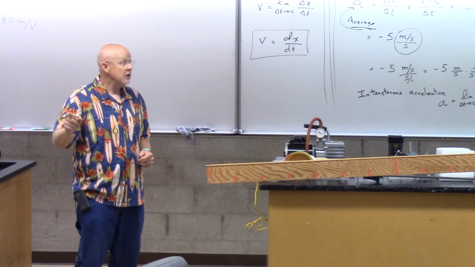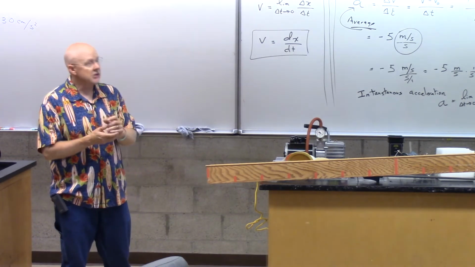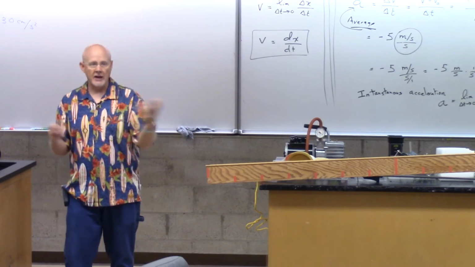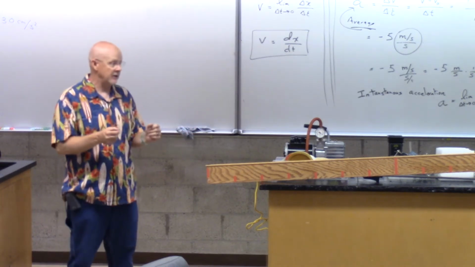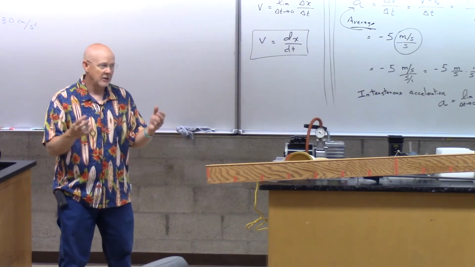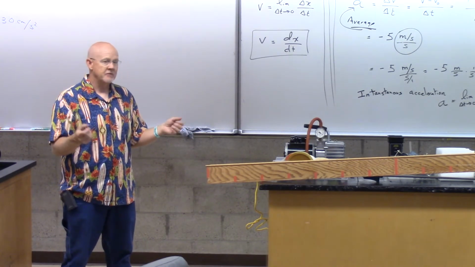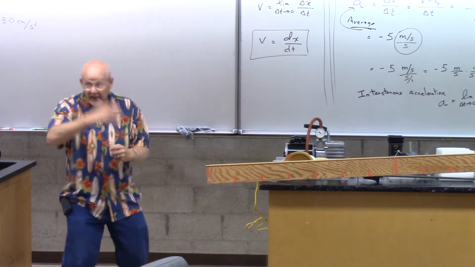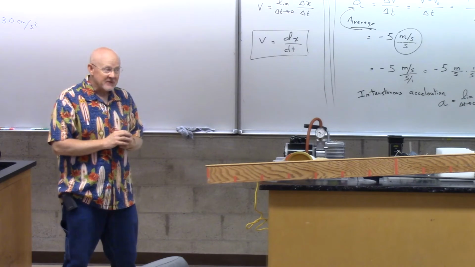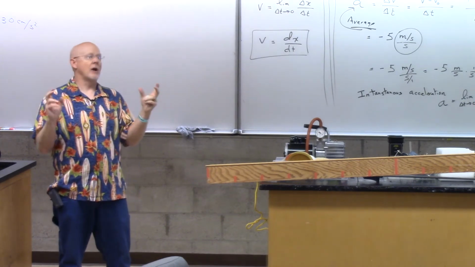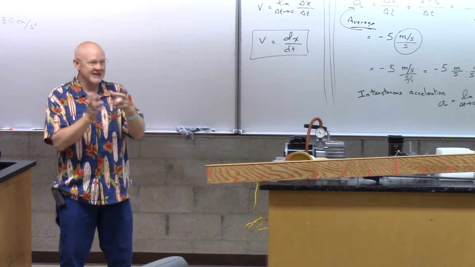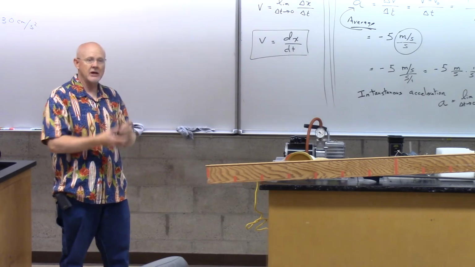Constant speed, right? 0 acceleration means 0 change. And so if you're in a car driving down the freeway at 65 miles an hour, and a moment later you're still going 65 miles an hour, you have no change. So your acceleration is 0. Your speed is 65, but your change is 0. And you're touching exactly what I want to have this discussion on. It is that difference between velocity and acceleration that's tough to understand.